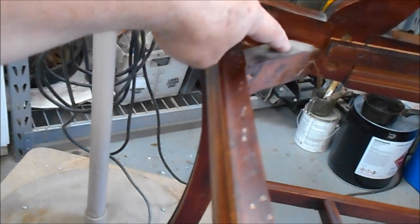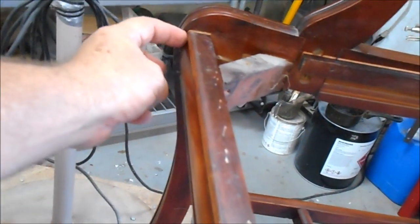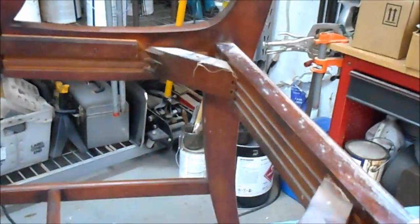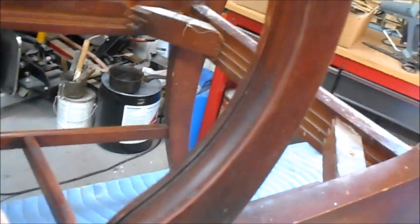We have these finger-jointed braces — there are grooves in the chair and these fingers are glued in there. They're hard as heck to get out. If they're already compromised, you can heat them up and get them out, but sometimes they just break. As fate would have it, this one is already loose. What I'm going to do is spread this entire joint apart, work some glue into these dowels, and then reclamp it. This joint we just took apart we can do with glue and the original screw. We'll put a different plug there so it looks a little bit nicer, and I think that's going to take care of this chair.